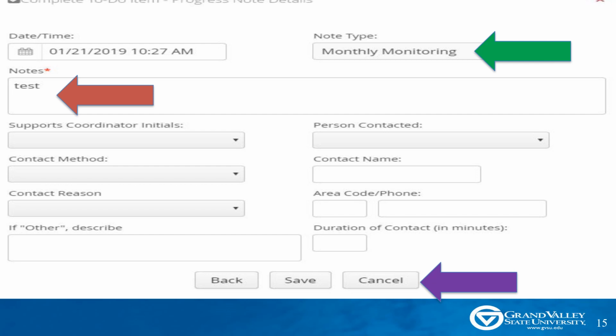The complete to-do item function also helps with allowing the user, if unable to complete the contact, to simply select cancel, as shown by the purple arrow. Entering the progress note in Compass NeXt for the user without leaving the dashboard automatically marks the note as monthly monitoring contact. Other methods are completing an optional progress note from the to-do list or adding a progress note from the participant summary. These methods are more efficient than opening the case file and entering directly in the progress notes module.